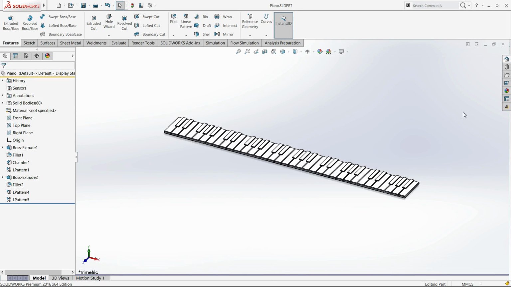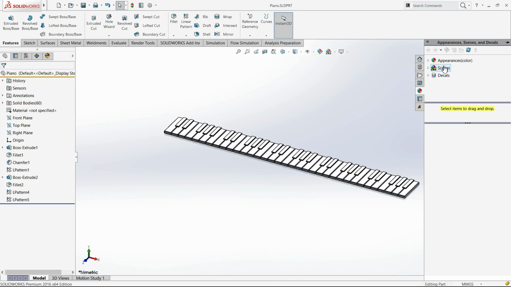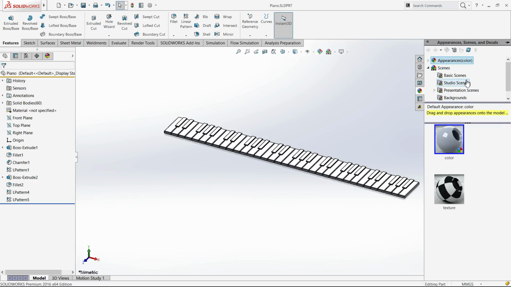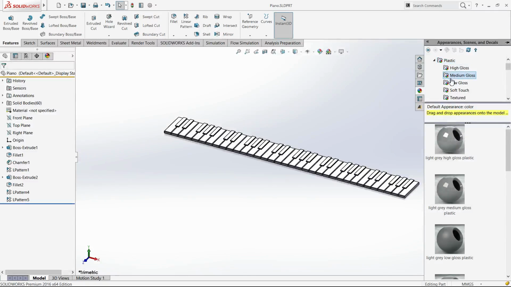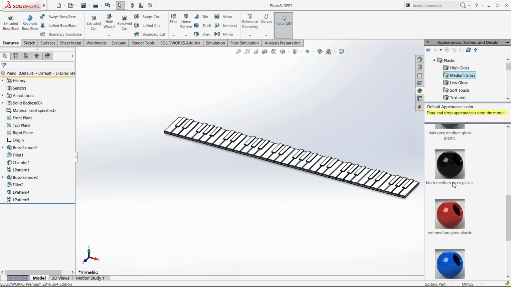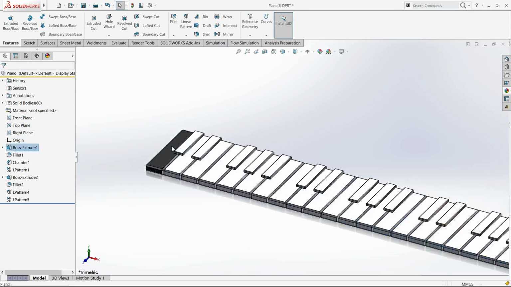So just like the last time, I'm going to give it a little bit more realistic view. I'm going to go plastic, medium gloss, and say I want it on the feature, and click on copy appearance, paste appearance on the feature.